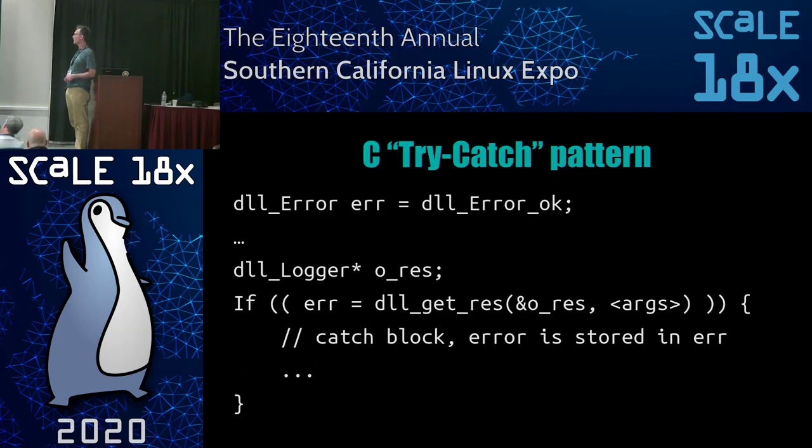So here I have a pointer. Notice since we've already gone past the ownership part, I'm using the ownership prefix. Now I do something that will bother some of you. I just warn you in advance. I'm actually assigning in the if test. So why am I doing that? Well, I'm doing that because for a real try-catch pattern, I need to do the equivalent to except class as E in Python, meaning I need the actual error to be visible in the block. So I want to both test its value and I want to assign to it.